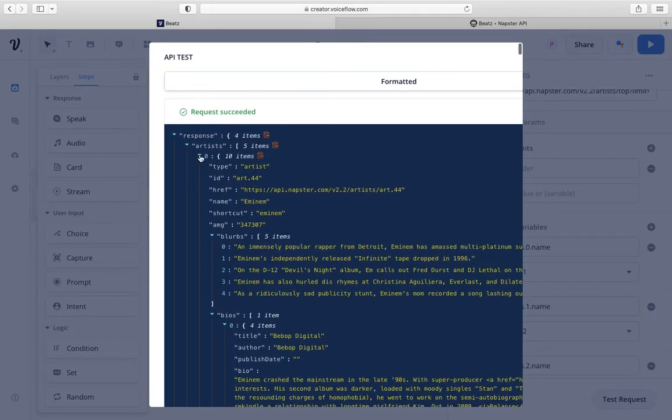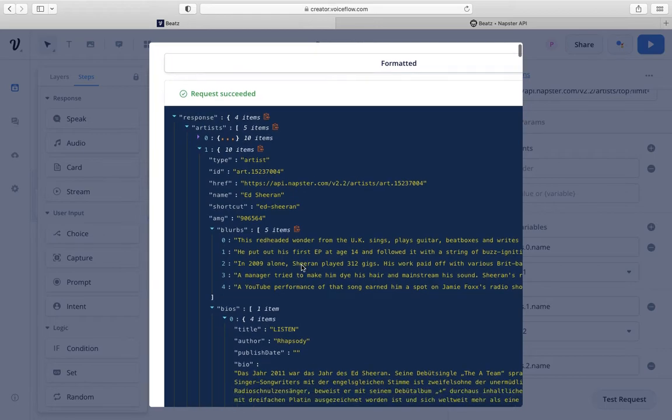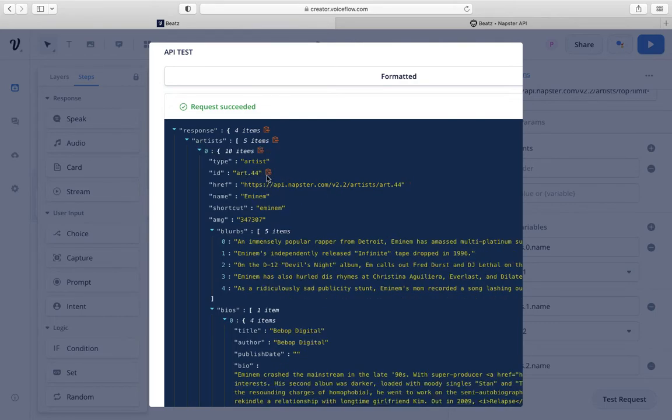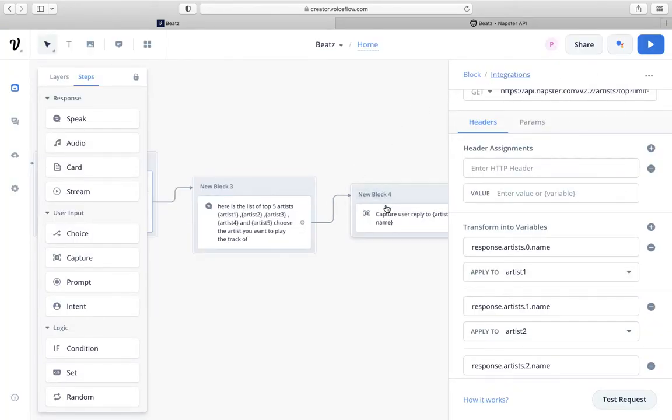Let's go to the next one. This is Ed Sheeran. Okay, his ID is something like this. So it's easy to see that we can identify them easily with this ID. So we use that in our code.